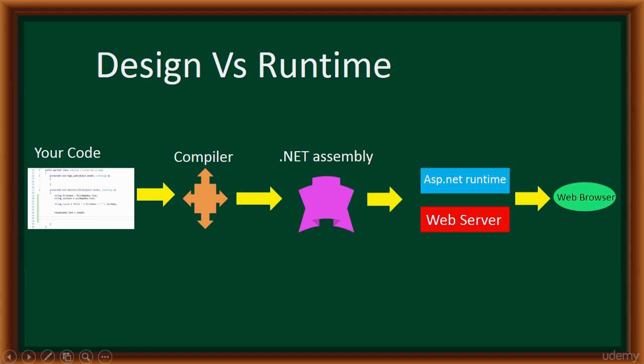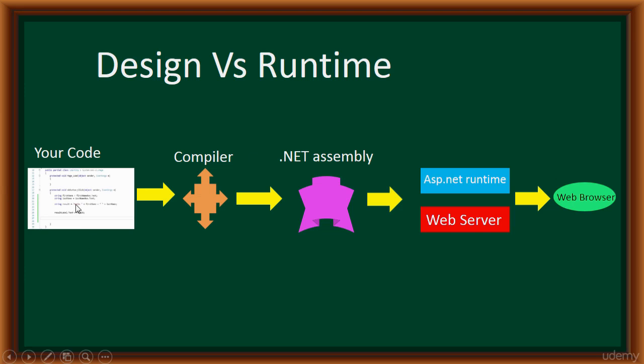I've got a simple diagram here just to illustrate and help you understand the difference between design time and runtime. It shows the process by which design time, which is the human readable code, is compiled down to runtime, or machine readable code. The computer cannot read human readable code, so it has to be compiled into machine readable code. And this basically is the process.